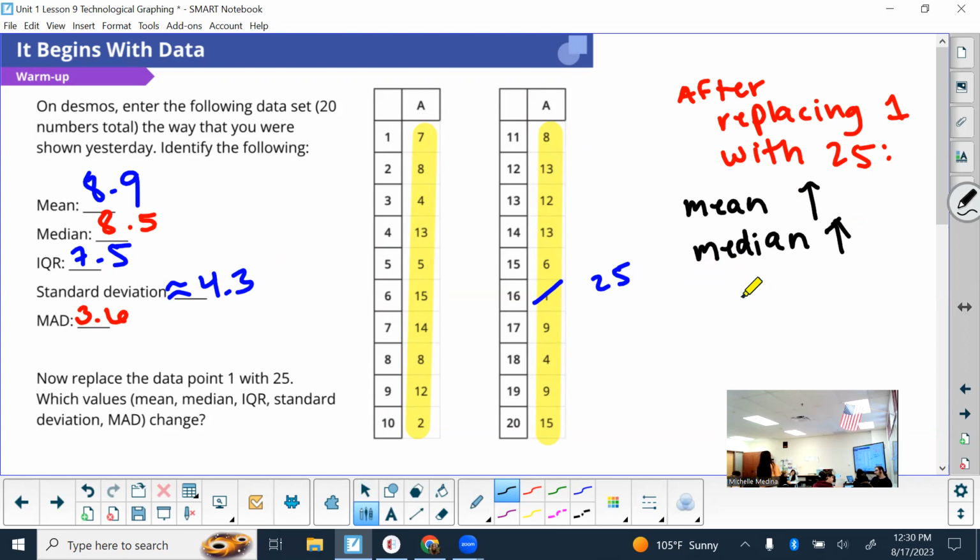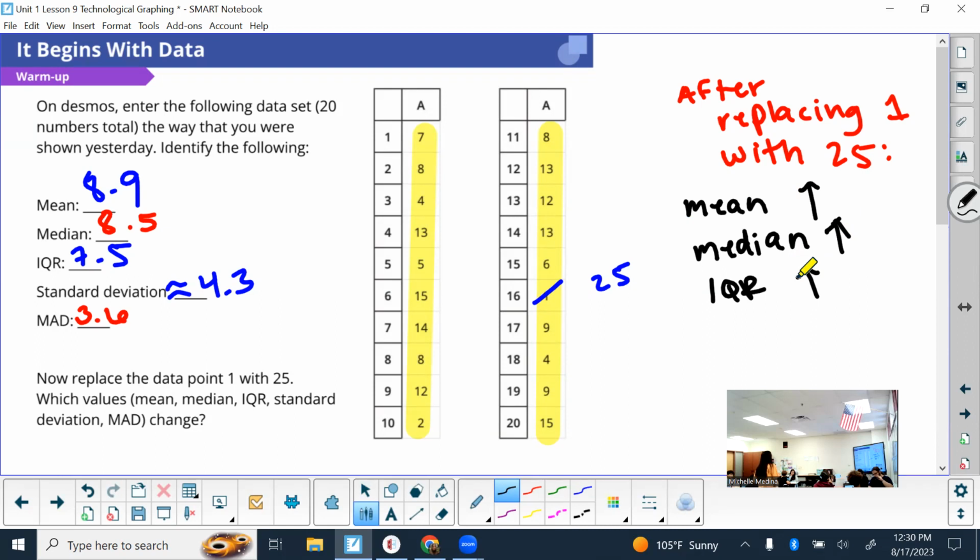Then, did the IQR change, table 1? Okay, do you know if it increased or decreased? I don't actually know, so I will check, but I imagine it would.